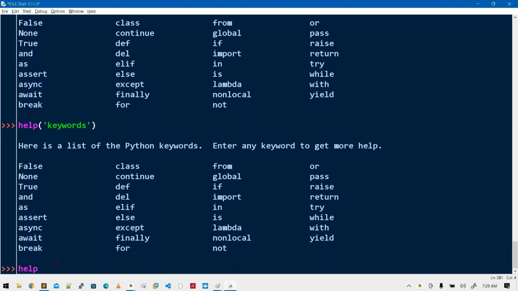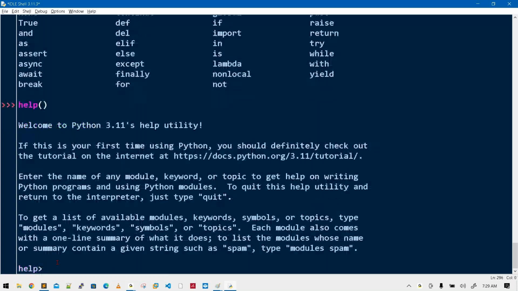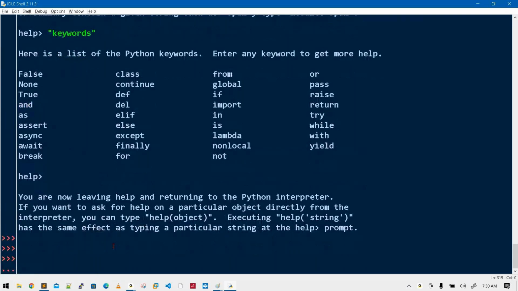If I take the help function, see, it is saying that if you want documentation on modules, double quotes are used. Is there any double quotes or single quotes about the keyword? That's why you have to use either single quotes or double quotes. Just press enter.